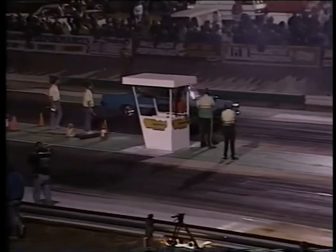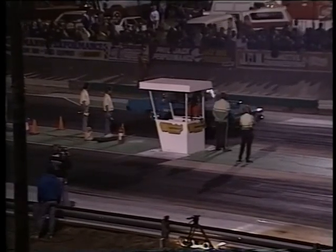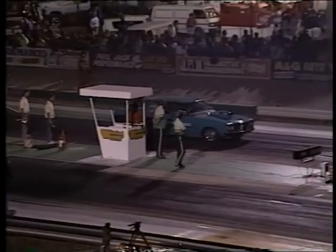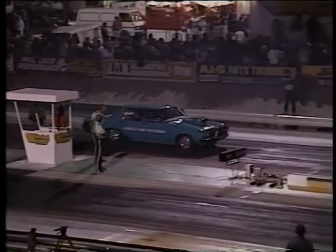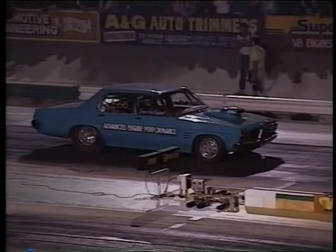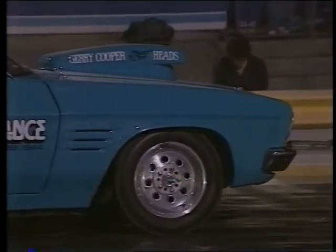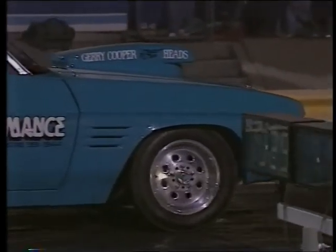We've got an uneven round again, so this is the guy that's earned the bye run this time by virtue of the fact that he was furthest under his national record in the previous round. Running a modified sedan, the big 480 cubic inch engine, only one 4-barrel carburetor, flat tappet camshaft, no full chassis in this style of car. And a class record of 10.29.